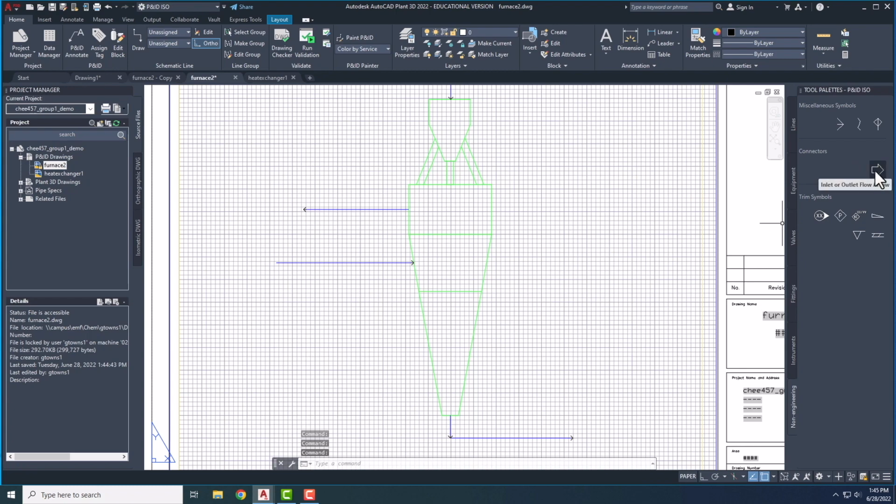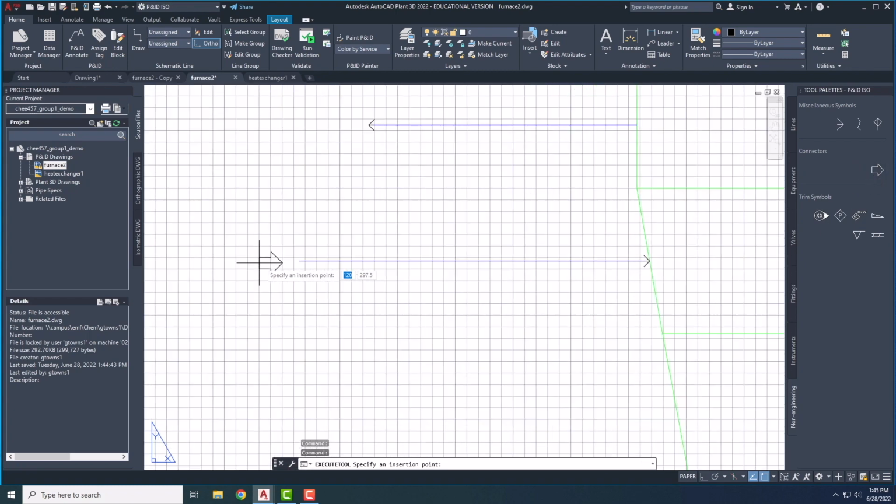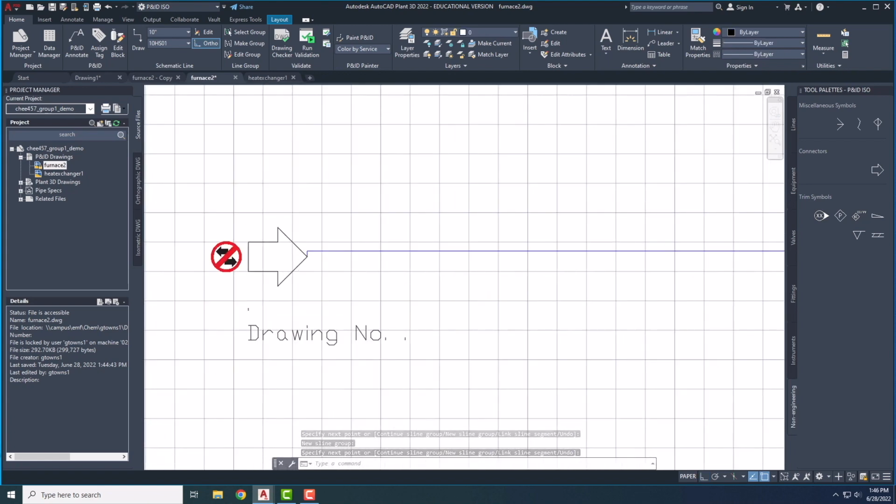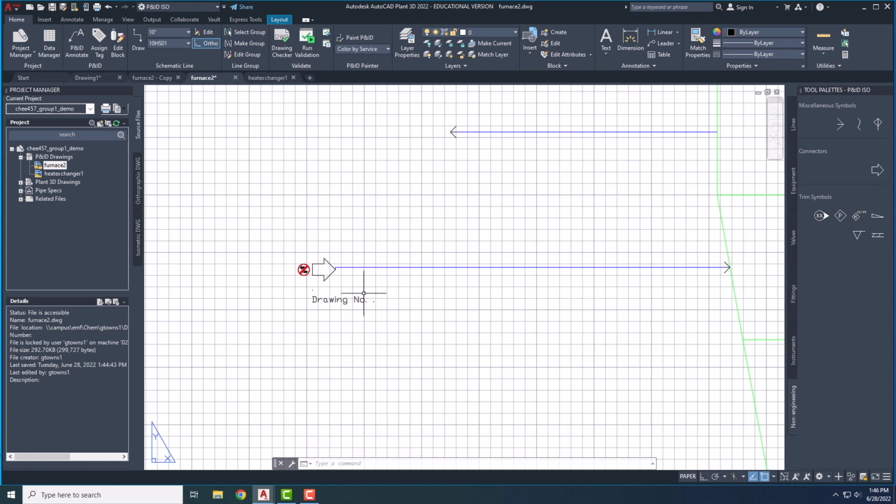Go to our connectors, same thing. I'll drop it down just before and then draw our connector to it. Say enter. Should be connected. It's not. That's what we get for making a custom line. It's a little off center. You can play with that if you need to. We'll try and connect it again. There's our node. Say enter. There. So it's a little askew, but that's fine for the demo. I would clean that up a little bit if I were actually presenting this to my design leader.